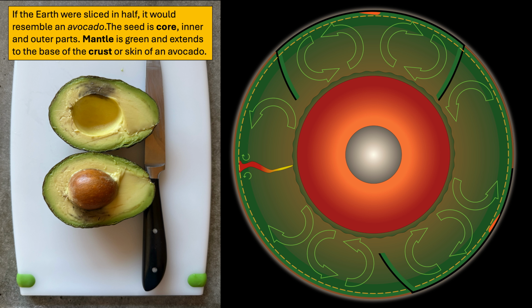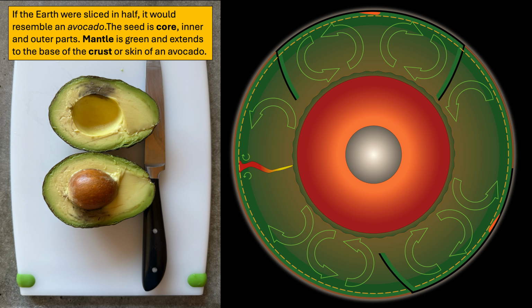This was not a real good avocado here, but I ate it anyway. You take the seed out, you use that knife, smack it into that seed, twist a little bit, and you can pull the seed right out, and then you use a spoon and use the skin of the avocado as though it were a bowl and eat it right out of its shell that way. Anyway, that's what the mantle kind of looks like. It's got that same sort of green color there. And so that's why I wanted to give you that illustration and that analogy.